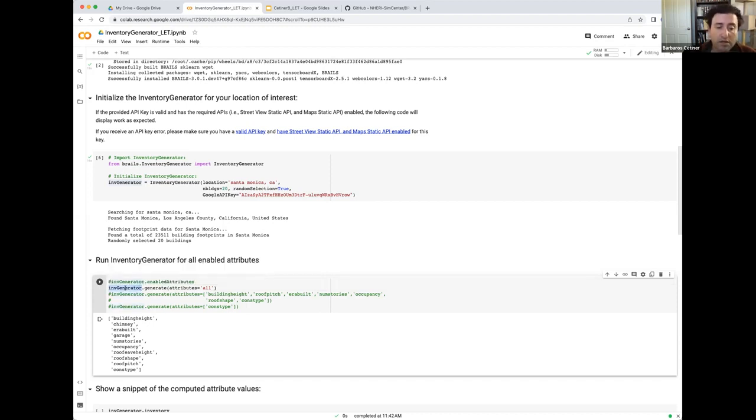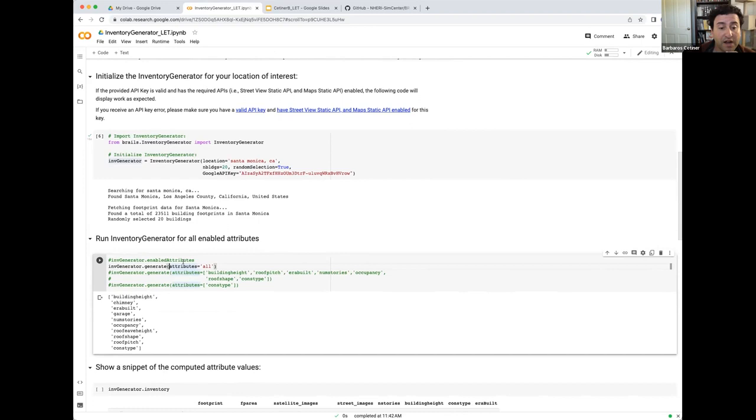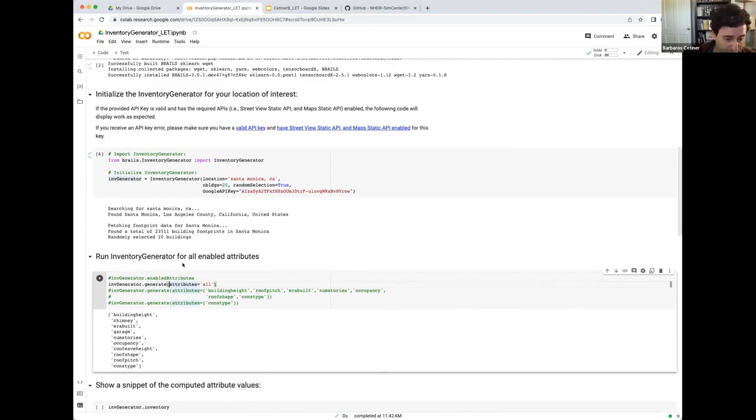You go ahead and call inventory generator with the generate method, calling attributes equal all, and this will start basically cranking up the image download methods and passing them into the deep learning models to figure out what those attributes are.